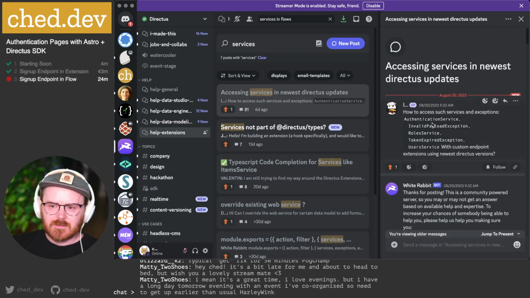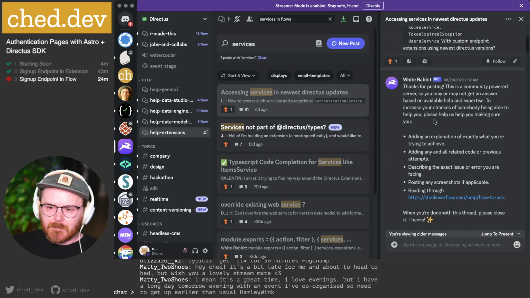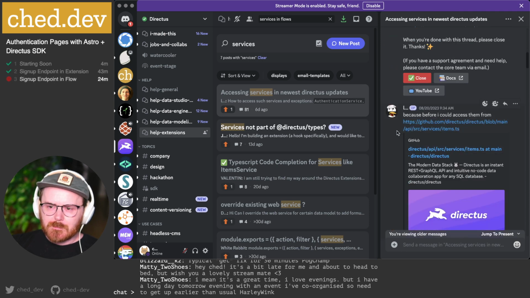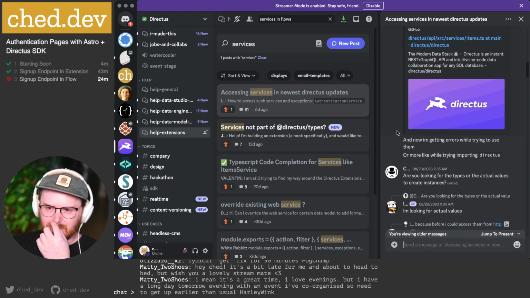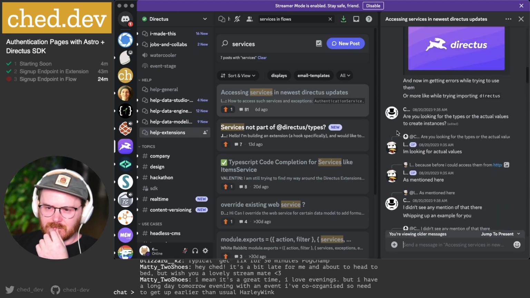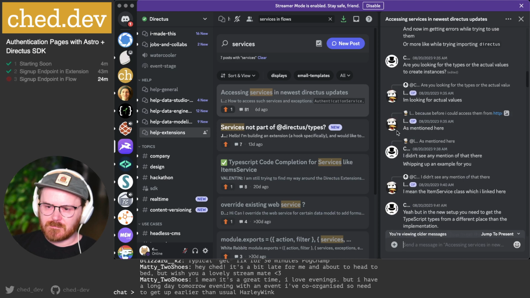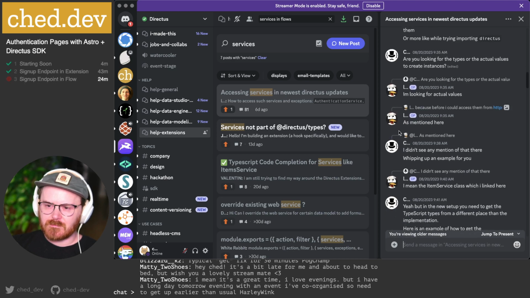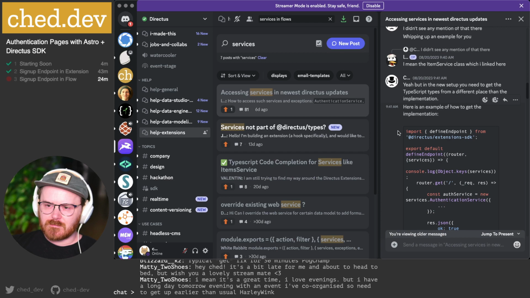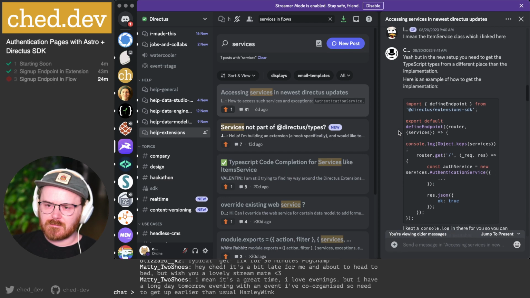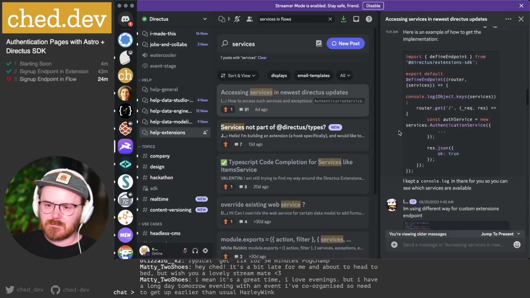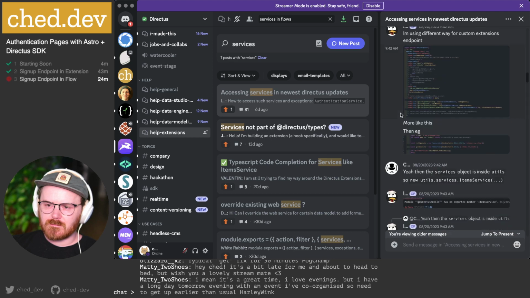Did this change? Services object is inside utils.